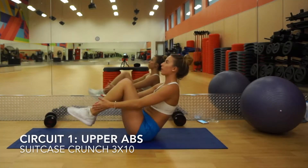We are going to perform circuits. The first circuit is going to be all your upper ab workouts and you're going to perform them right after each other, take a rest, and then perform that circuit again two more times for a total of three sets or three rounds. The second circuit is going to target your obliques and the third circuit is going to target your lower abs, so we're really hitting your whole core here to tighten and tone it.